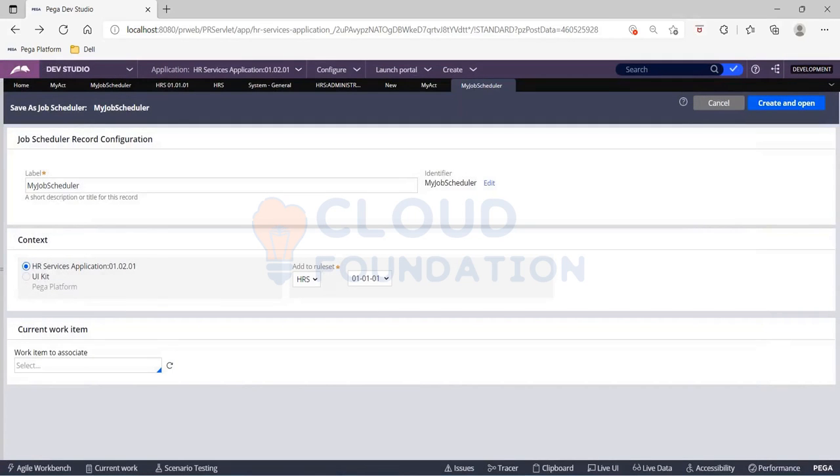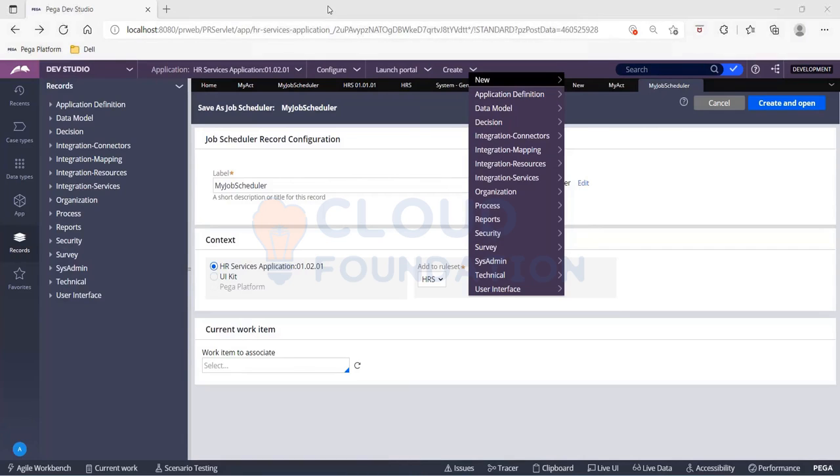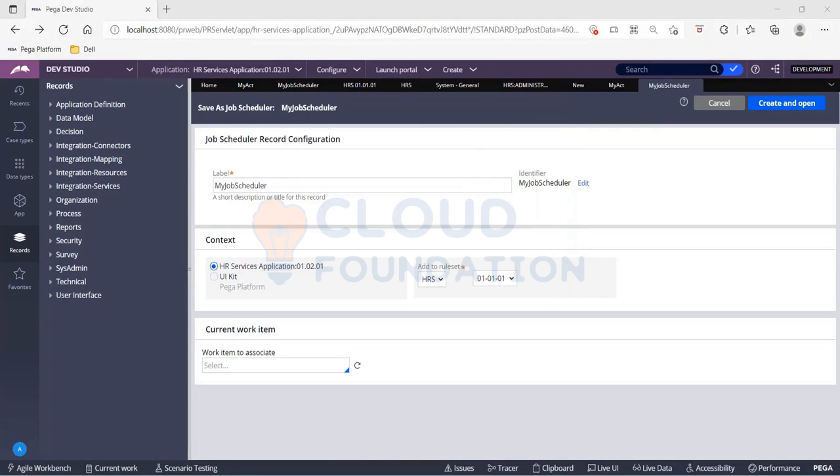The main logic lies inside your activity. In a similar way, you will have your queue processor also. The base is going to be an activity only, but we have a couple of other configurations that we can do on the job scheduler. The main part is the activity and we give time for that. After every 2 minutes the job scheduler runs, the activity also runs with it. Exactly.